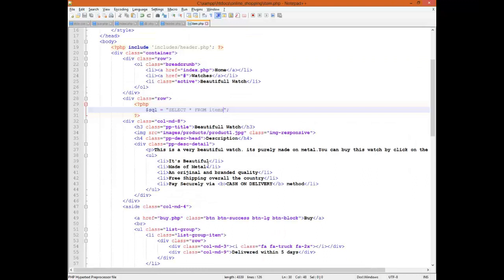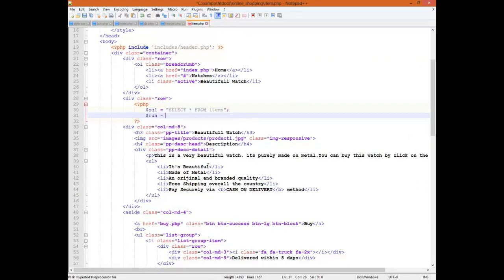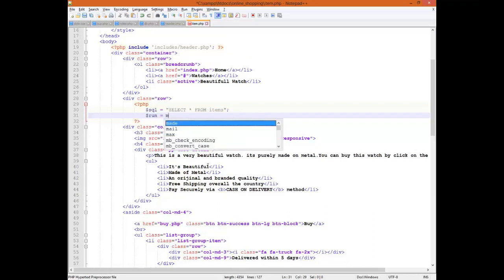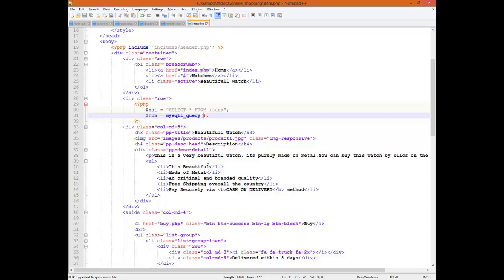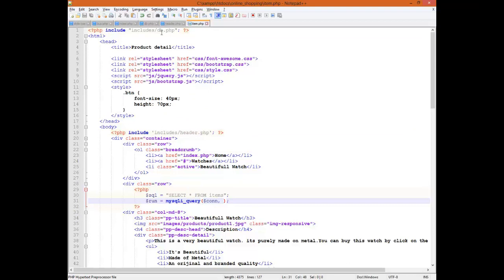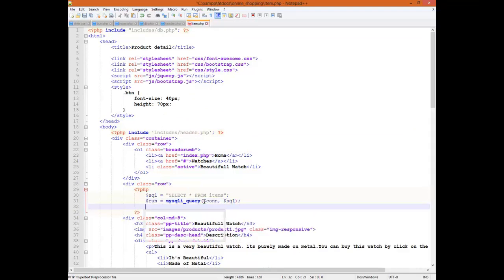Go to the notepad and select all from items, press enter and then run a simple mysqli query, and then run the connection variable first, which is coming from the include slash db.php, and then the SQL. That's fine. Press enter and make a while loop.